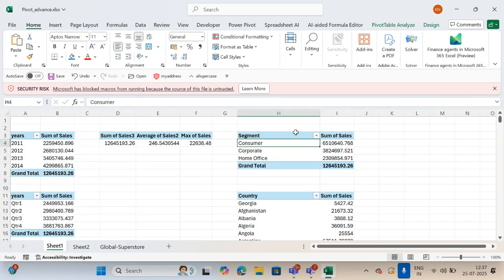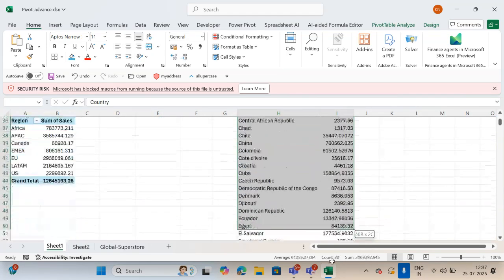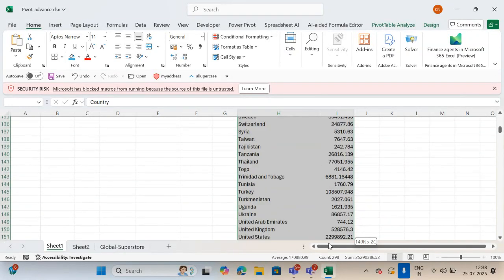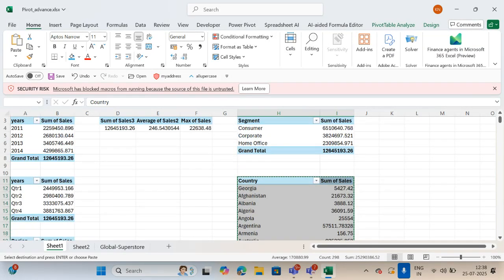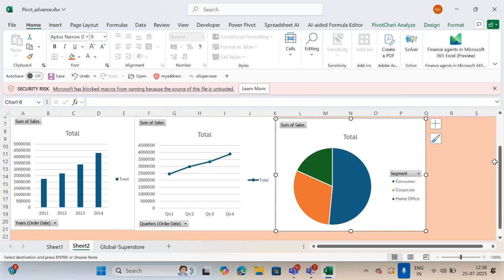Okay. So this is your segment-wise chart. Now next is country, but I don't want a country-wise chart because so many countries are there. So in a chart, it is not possible. So just cut from here and adjust here also.